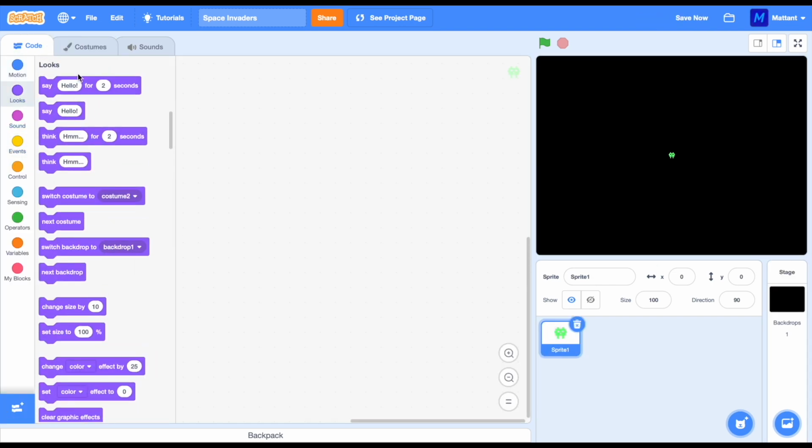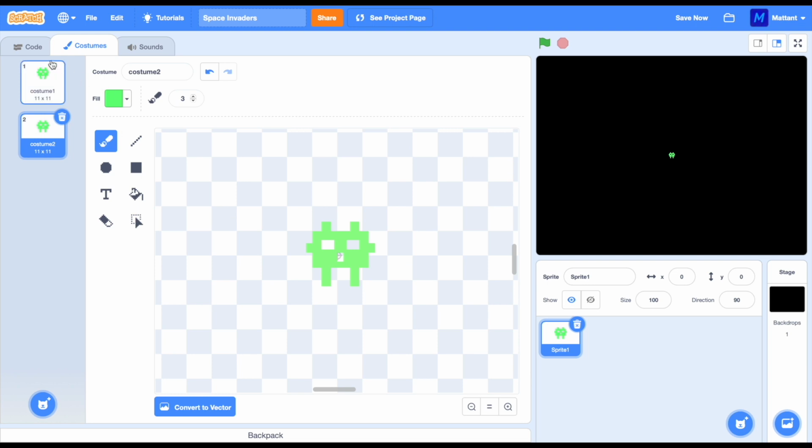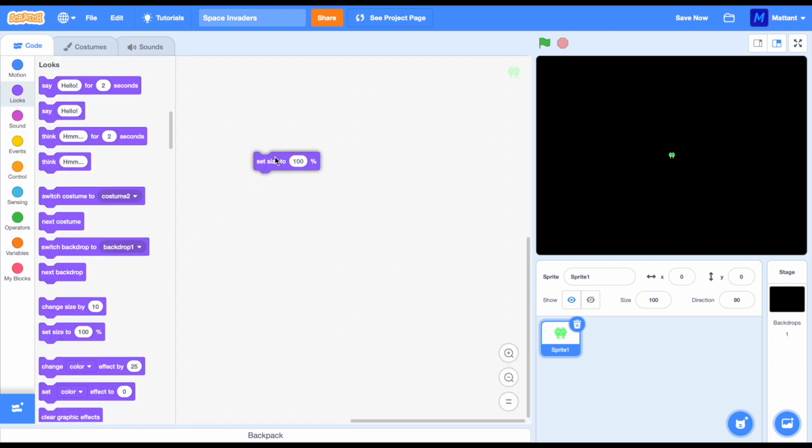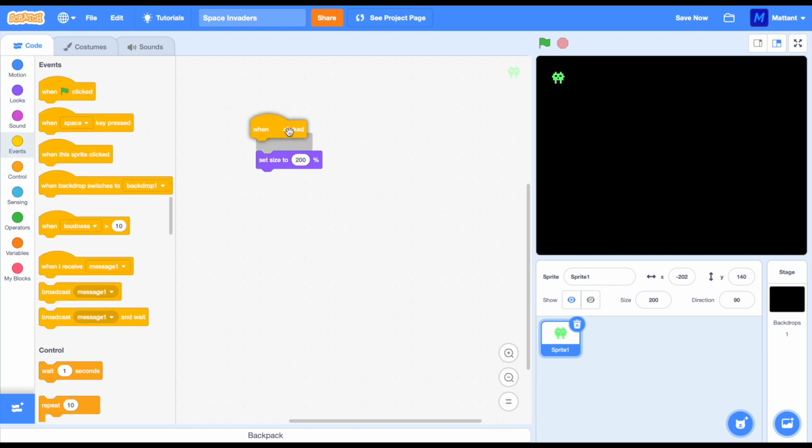Okay, so now I've done that, let's set size to something seeable. Let's say 200, and now we're going to work on cloning these Space Invaders in order to make it so they move across the screen and go down eventually, and they hit the walls.